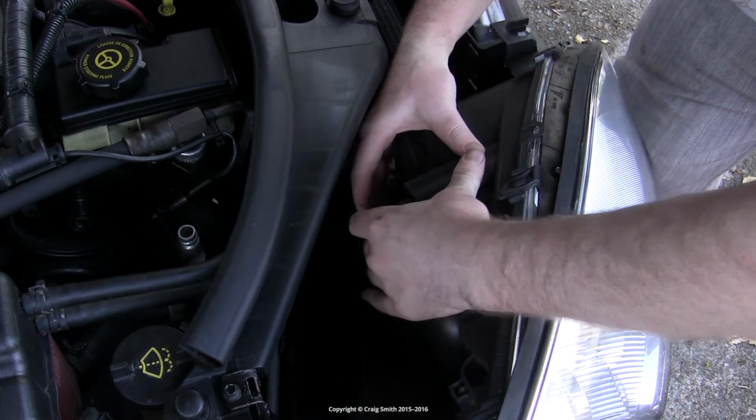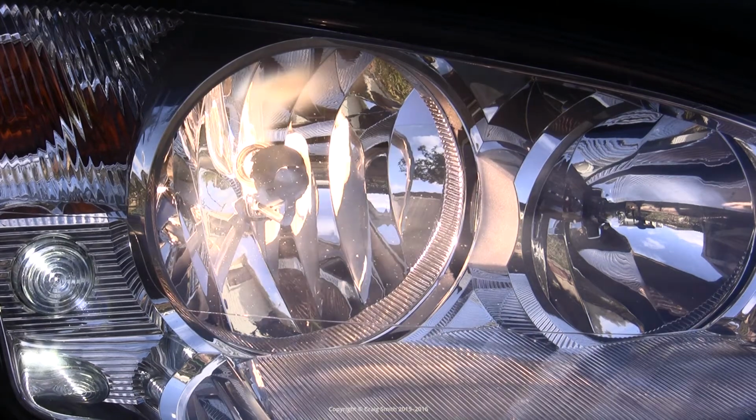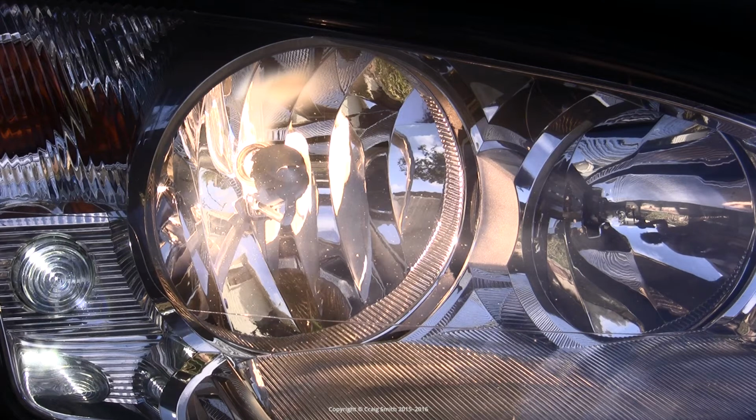Reattach the headlight connector plug first. And before you go any further, it might be an idea at this point to turn the car ignition on and turn the headlights on, and just check that the replacement bulb is working as intended.